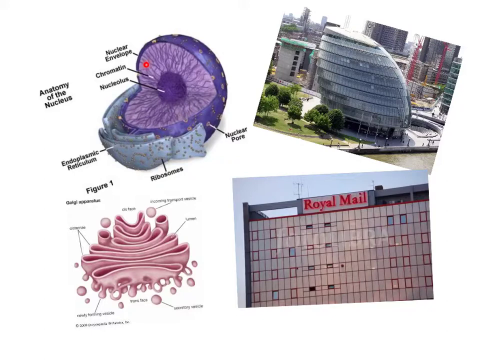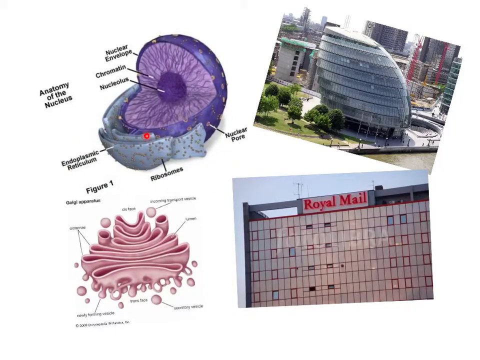Normally, the DNA is spread out within the nucleus as a thread-like matrix called chromatin, which is all this squiggly stuff that's going on. A good comparison for the nucleus would be a city hall, because it's the main really important thing and all of the information is stored in there. And then we have the endoplasmic reticulum. That's a mouthful, so we're going to call it ER.